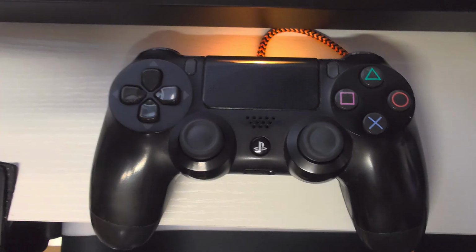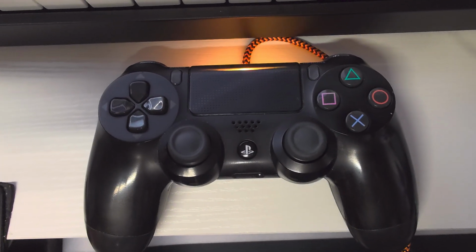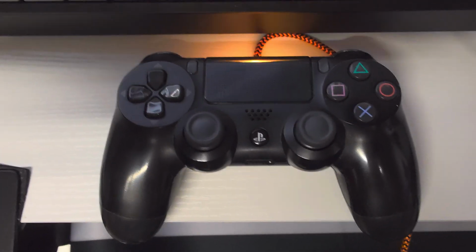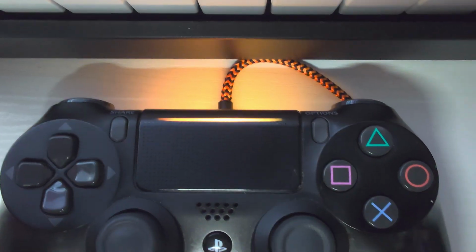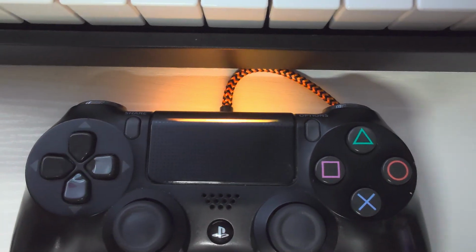So first, we've got a PlayStation 4 controller here. This will also take effect on a PlayStation 5 DualSense. This should also work if you've got an Xbox Elite controller, since I believe you can set the RGB color on that as well. But right now we've got an orange light bar. That's the default light bar color for the game, and this will also be the default light bar color in Half-Life 1. It matches the HUD color.